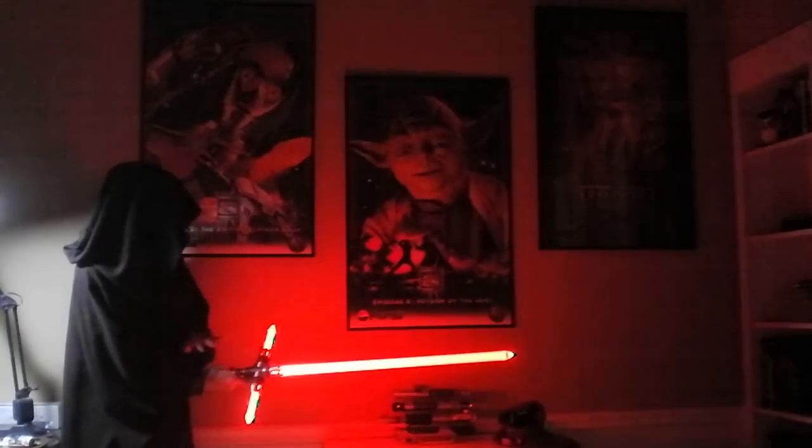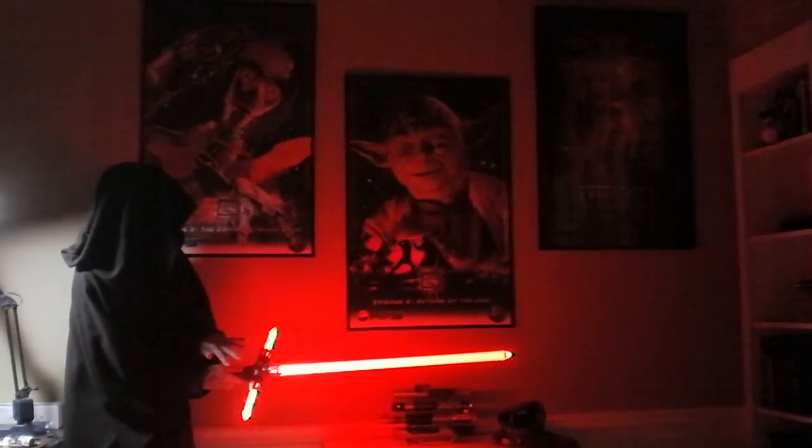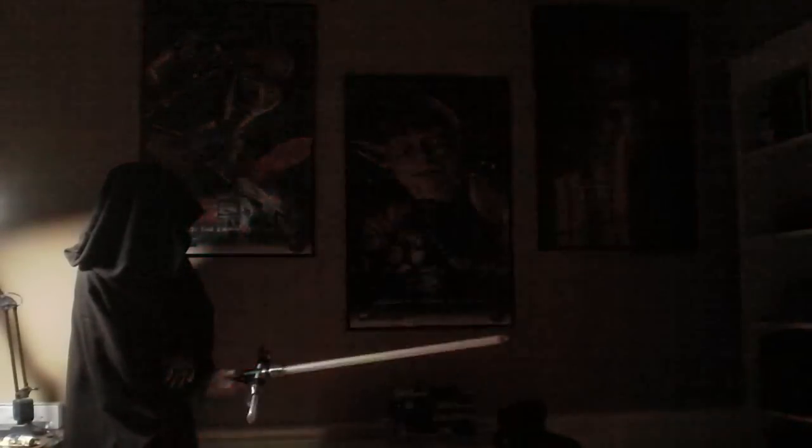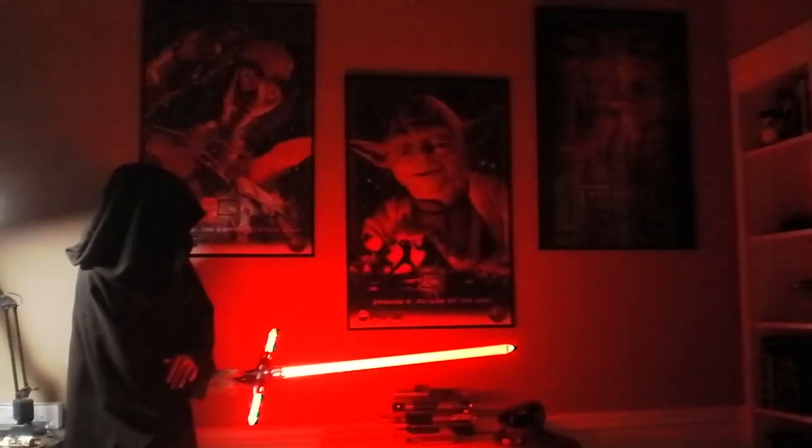Let's go over the basic cross guard saber. As you can see, it has the ramp effect and then the side blades come out. This feature is present on both Spark and Spark Color. Another really awesome feature with X saber on Spark Color 2 and soon Igniter 2 is the ability to turn the side blades completely off and only use them during effects.